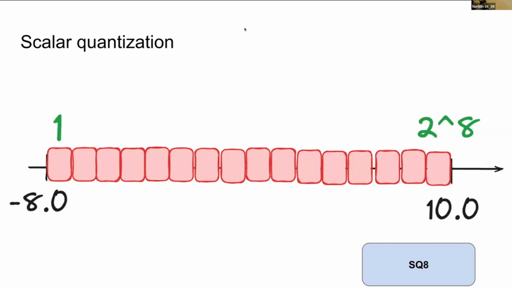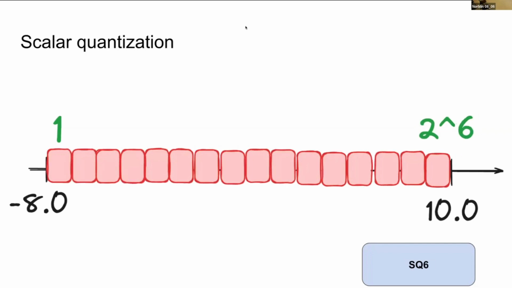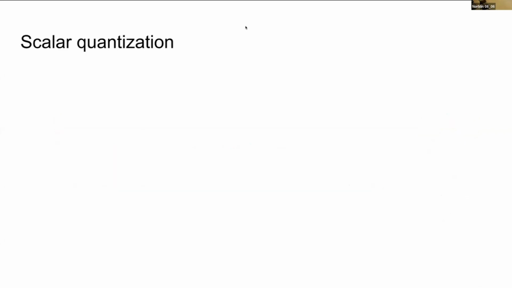And as you can probably see here, we are using 8 bits, and we initially used 32 bits. So we are decreasing the memory. We have the compression ratio of 4 here. And this is also the knob that we can turn. So we can use 16 bits for that, or you can use something like 6 bits. And in FAISS, this kind of compression will be called SQ, and then the number of bits. Okay, so we have this knob that we can turn. Making the number of bits larger would obviously yield better results, but it would also make the index larger. So let's see the results on our dataset.